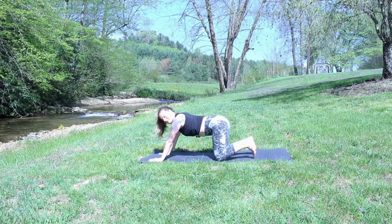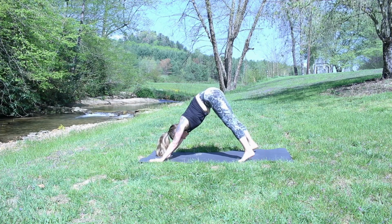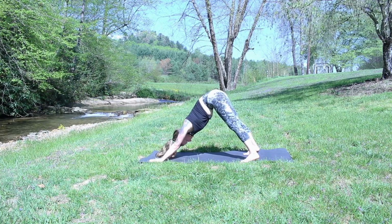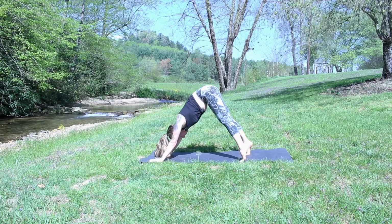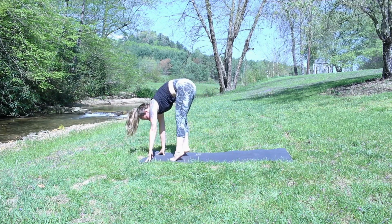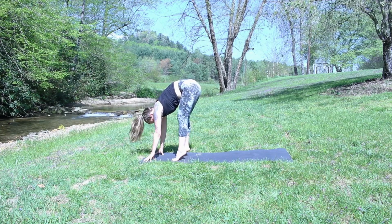Tuck the toes, shift the hips back, lift them towards the sky, downward facing dog for the first time. Inhale, lift the heels up towards the sky. Walk the feet to meet the hands, but keep the heels lifted for a forward fold with the heels lifted on tippy toes. Tent the fingers. Notice how this feels.